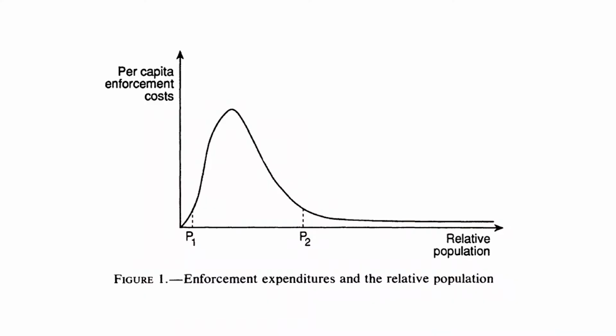But one economist says this is not right. Douglas Allen says that this was actually an efficient way to organize property rights out on the West. And the key to his argument is this graph right here. What you're seeing along the x-axis is population density, and on the y-axis, you're seeing the cost of protecting property. So as you go out and get more people in this area, the cost of protecting property goes up.